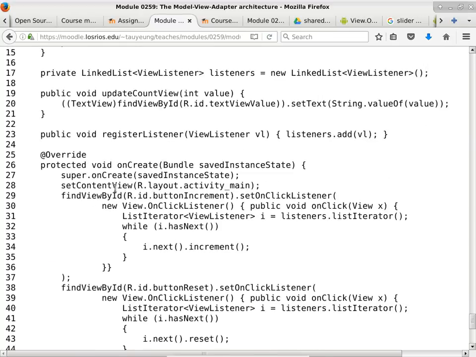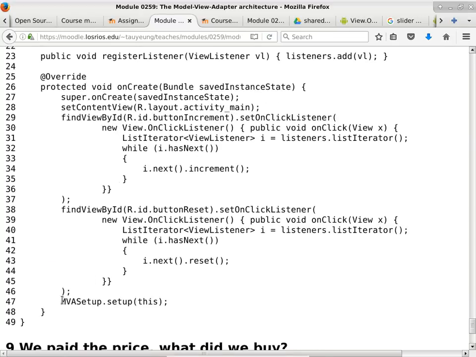So the whole thing is done in MAV setup dot this, in parentheses this. So this really should either still be in the activity, which is the first point where you have control, or you can move it into the fragment. But the question is, who actually knows the model? Who is actually going to do all this association? So that's up to you to decide. Is that okay?